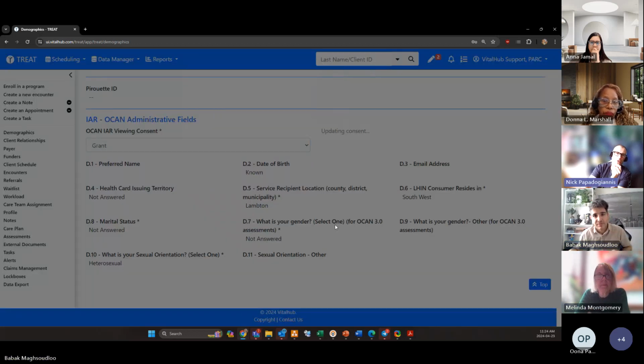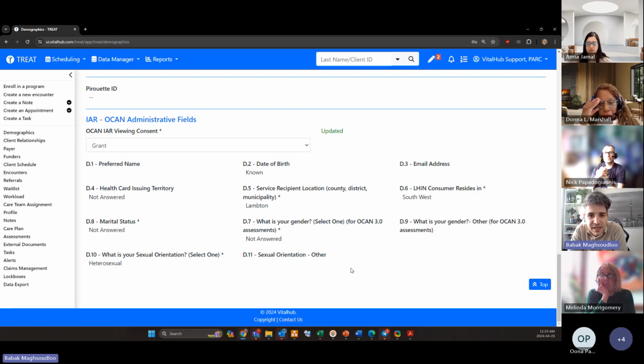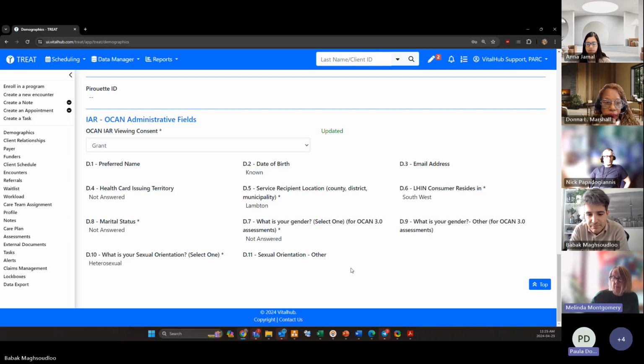But again, will it show an OCAN for Sam Smith? You just can't see the details? Correct. Okay. Yeah, you know that it was done. I don't have portal access. What I've been told by other agencies is that you can see that it was done and who it was done by, like the agency, but you can't see the content of it. So that's a big improvement, because in the past you'd have to call the agency and try to track down the worker who did the OCAN. It was very troublesome.